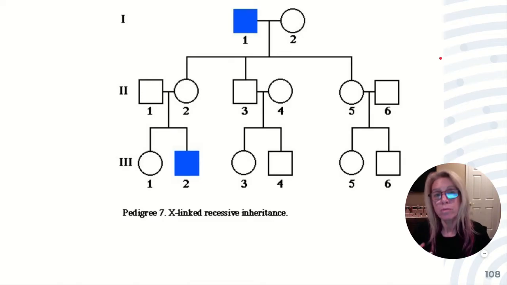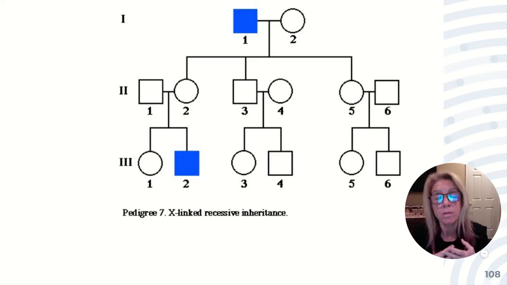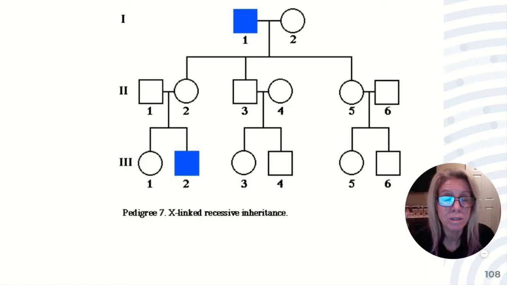How are you going to be able to tell pedigrees? In a previous video, I already taught you the patterns you would look at for a dominant trait and a recessive trait. Now, what are the patterns you would look at for a sex-linked trait? Well, the sex-linked traits you would get in my class and anything on the AP exam are always going to be recessive. Sex-linked dominant traits are a little bit more difficult to differentiate out in a pedigree. So just assume any sex-linked trait you're going to get is going to be recessive.